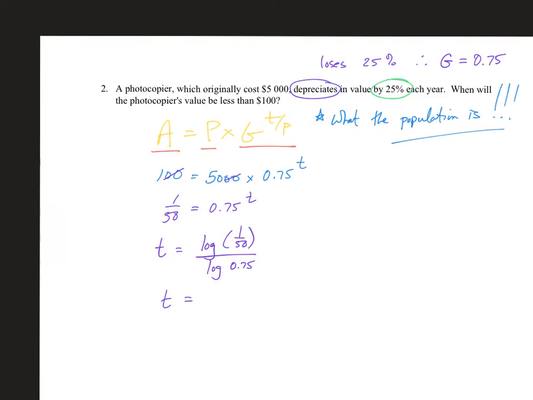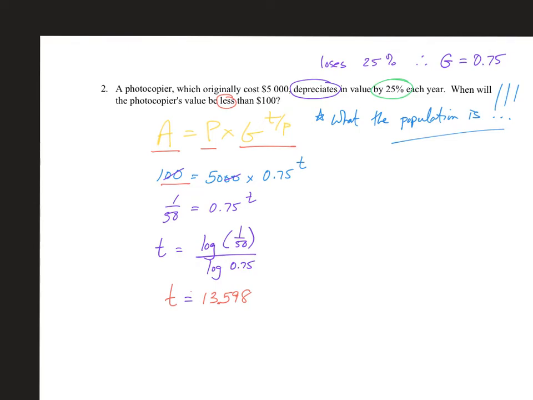Now, here's where I wanted to come back, and I wanted to address this less than word. Because notice that what we have in our equation is when we're equal to 100. The problem said, when do we get to less than 100? And here's how we can incorporate that. When I calculate that t approximate value, and I just need to go ahead and put this in red, that what I've really come up with then is approximately 13.598.